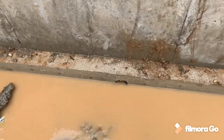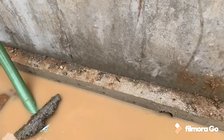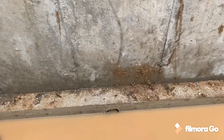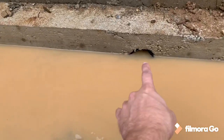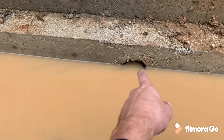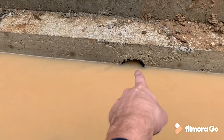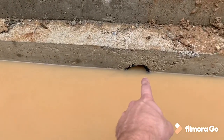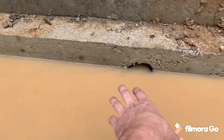So here in Wisconsin, we have a code which specifies that we need bleeders put in the footing of the foundation. Basically, all that this bleeder here is, is a 4-inch drain tile that they put in between when they form this and pour it. What that does is give a controlled place for the water inside and outside the foundation to equalize.